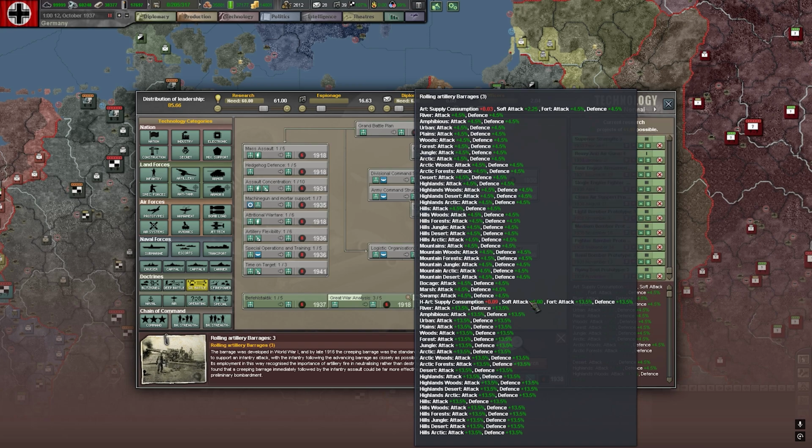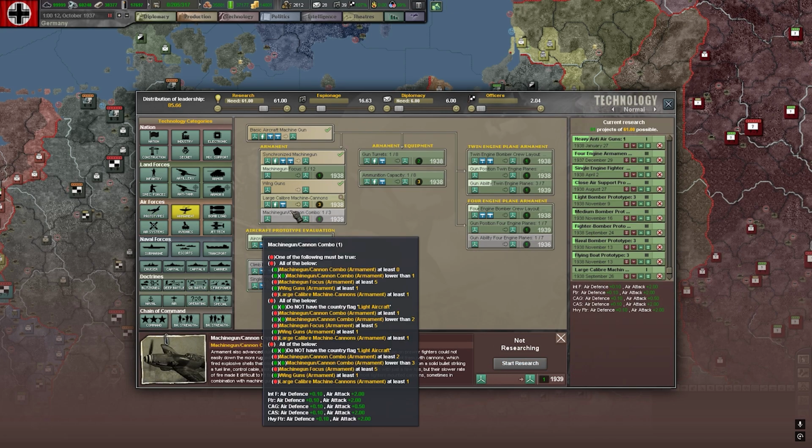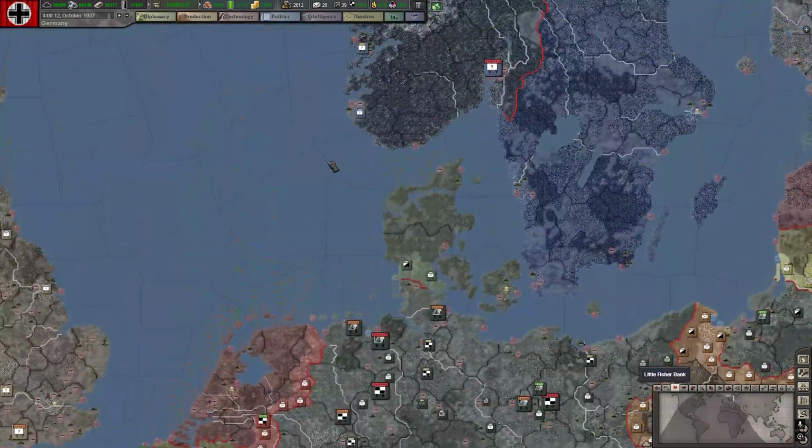Rolling artillery barrage, yeah, we'll take that off. And we'll do large caliber cannons. And then we can do the combo. Okay, so a mix of different things.